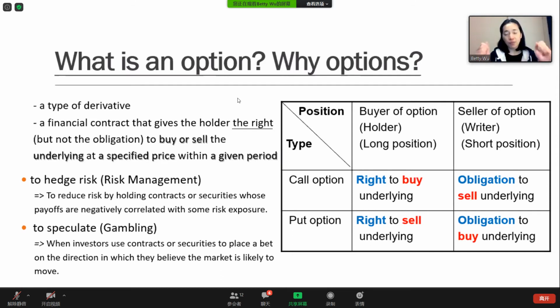But again, for me, the simplest principle to make money in terms of investing is buy low and sell high. Okay. And so, in terms of the call option, it gives you the right to buy the underlying at an exercise price. So we really want the exercise price to be as low as possible so that you can sell at a higher selling price later on. Okay. So that's the idea.